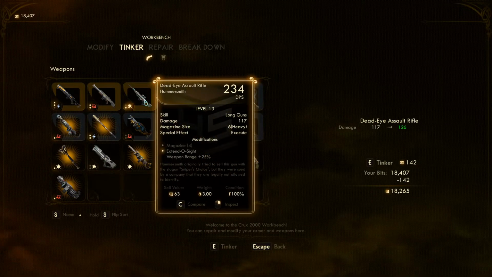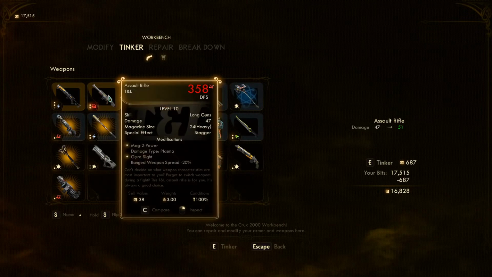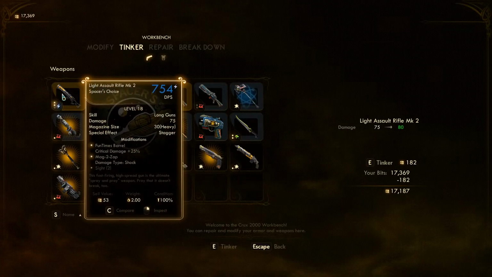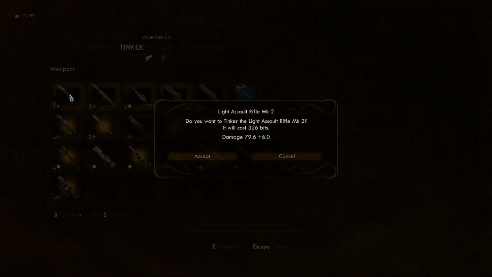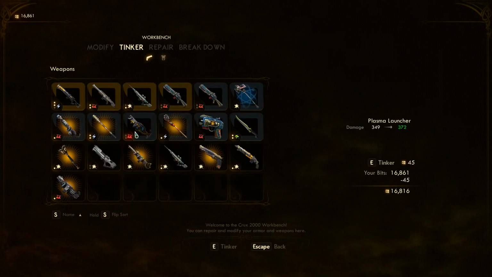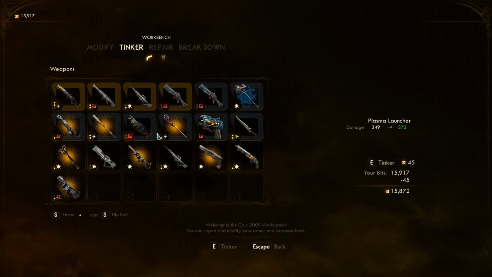So I'm going to tinker with a few things. Make sure most of my stuff is at least up to snuff. For instance, this guy, the Mark II. I can crank that up. You can go like 3 levels higher, I think. The tinkered items can be no greater than 5 levels above your own, which is awesome. That's great. So, I'm going to do the same thing. These get expensive. You can see that it's now $1,700 to tinker with that rifle.